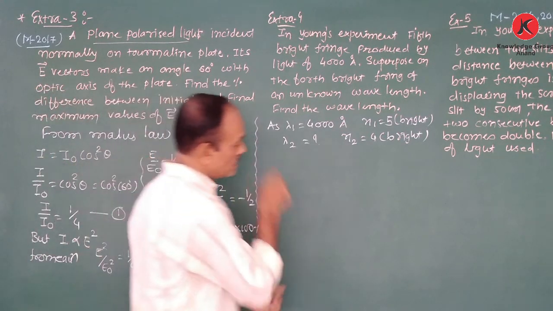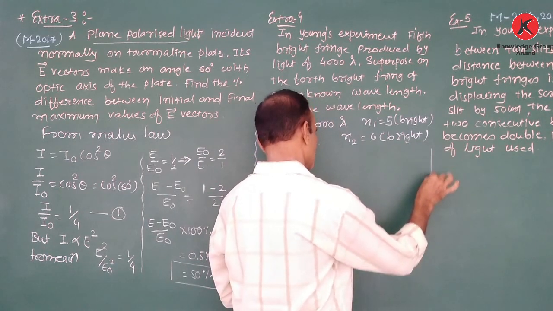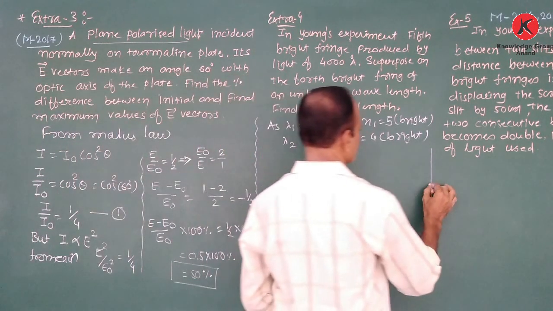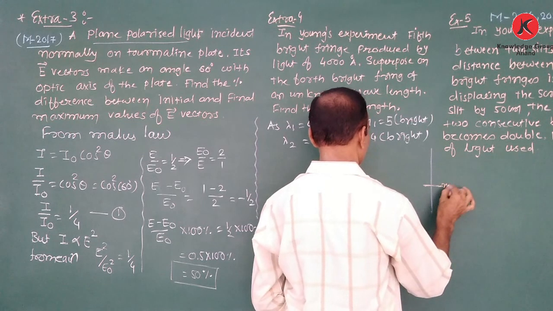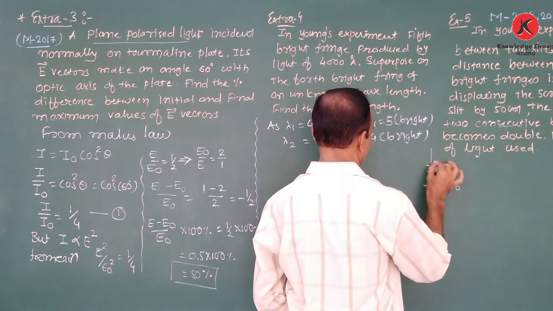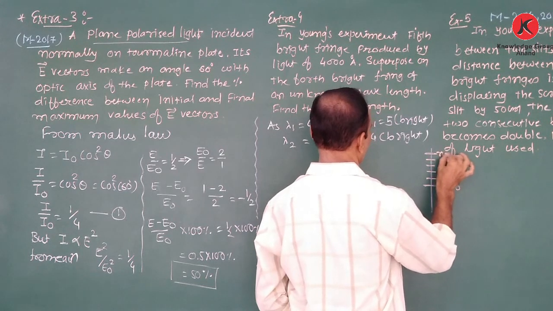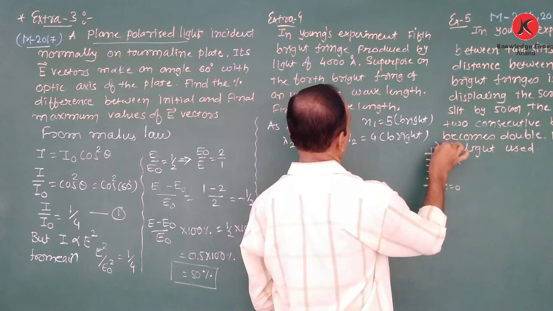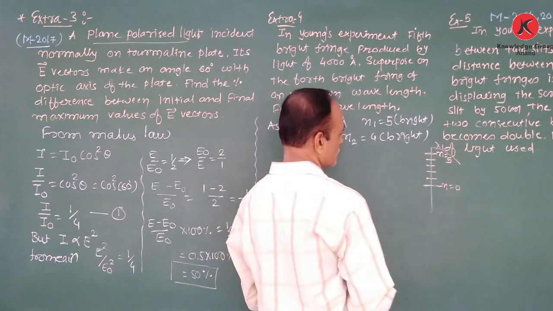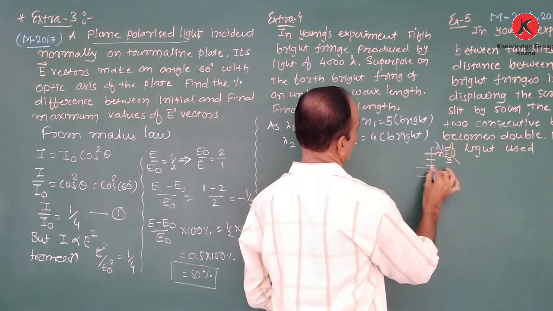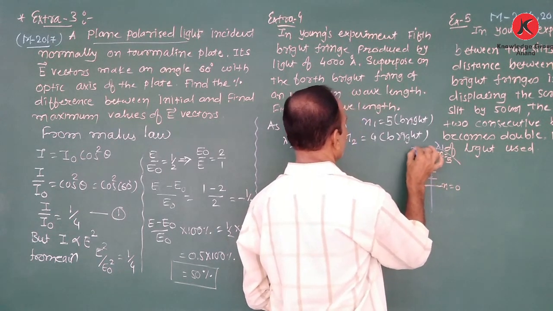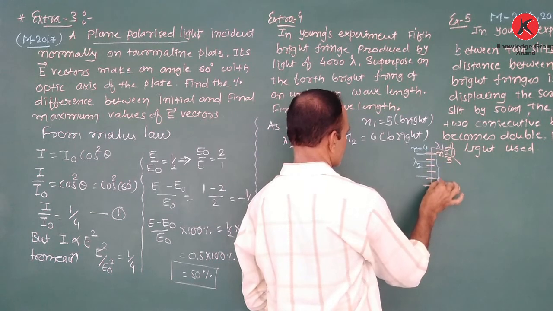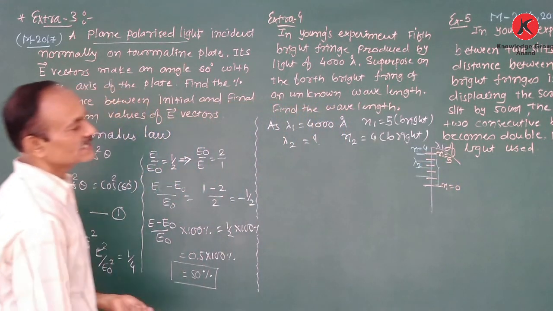So what does it suggest? On the screen, for wavelength lambda 1, the fifth bright fringe is obtained. The central one is n equal to 0, then 1, 2, 3, 4, and 5. So n equal to 5 for lambda 1. For lambda 2, 1, 2, 3, and 4. n equal to 4 bright fringes are superposed for lambda 2. This distance is the same.